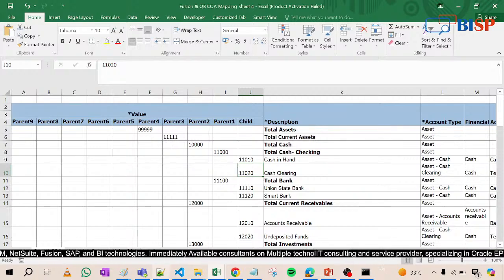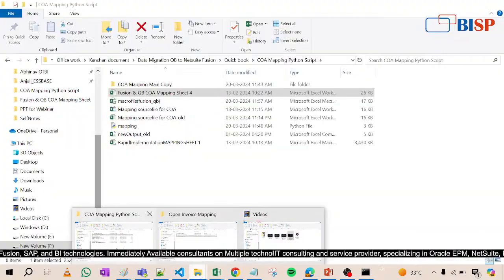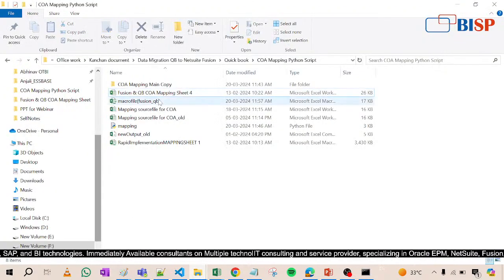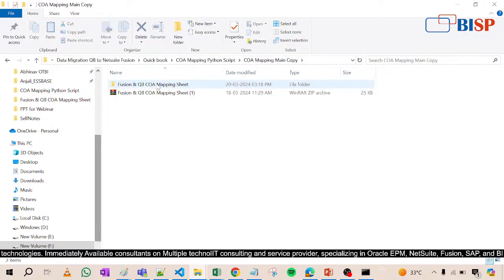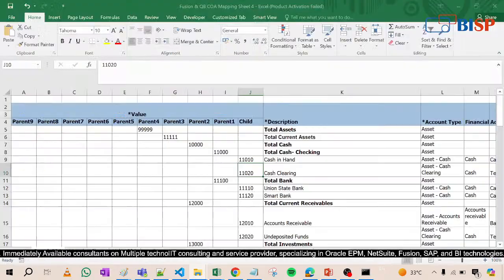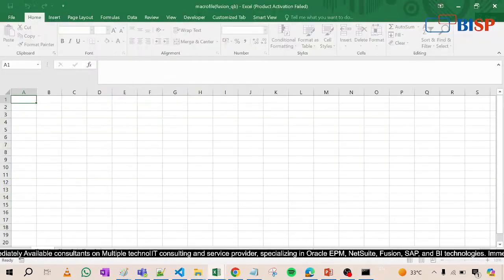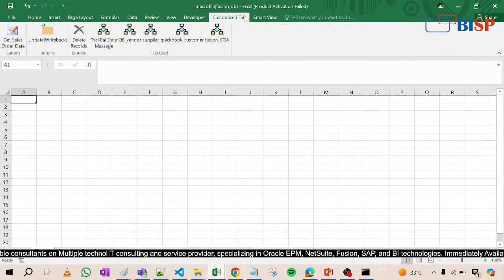Now I am going to show you the macro part also, right? Macro part. Let's see this. Now I am going to hit this button, right?